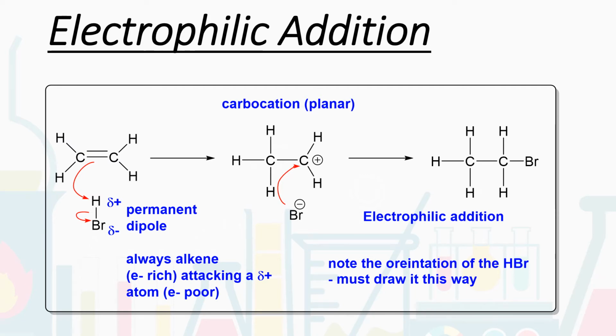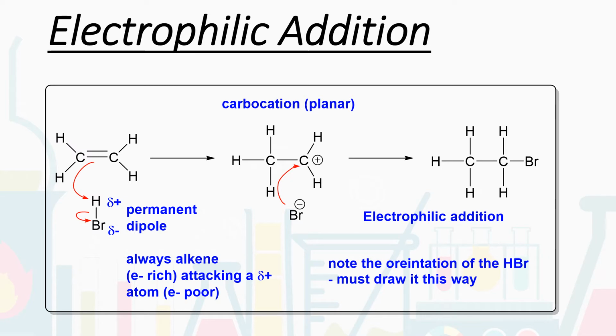So the electrophile I'm using in this case is HBr. Now HBr can act as an electrophile because there's a permanent dipole in HBr. Bromine is much more electronegative than hydrogen, so we have this polar bond where we have our Br delta minus, our partial negative charge, and our H delta plus, our partial positive charge. And this partial positive charge means that it can act as an electrophile. And so our first arrow is to draw an arrow from the C=C double bond, from our electron dense region, to the H atom, the delta plus atom.